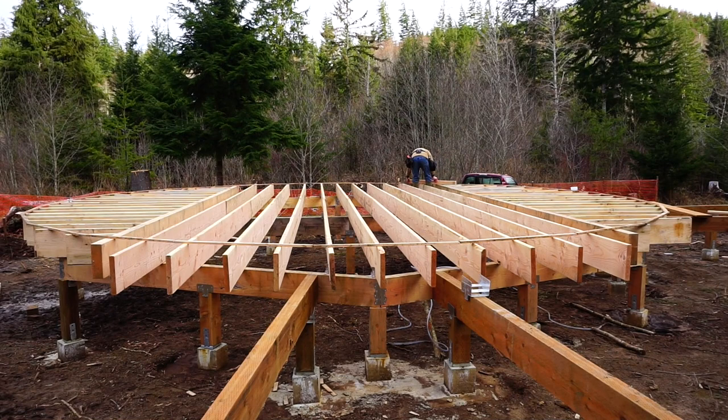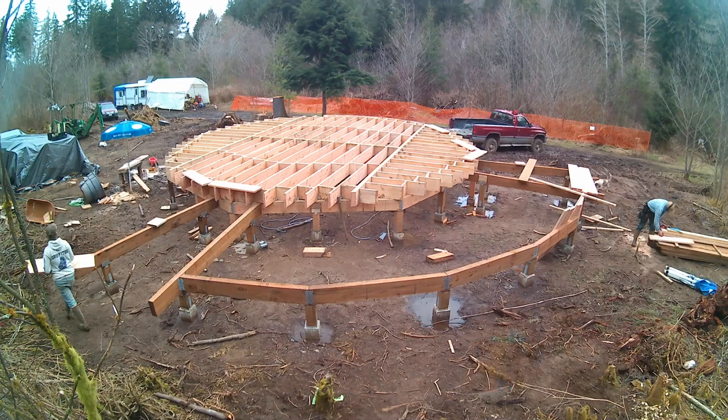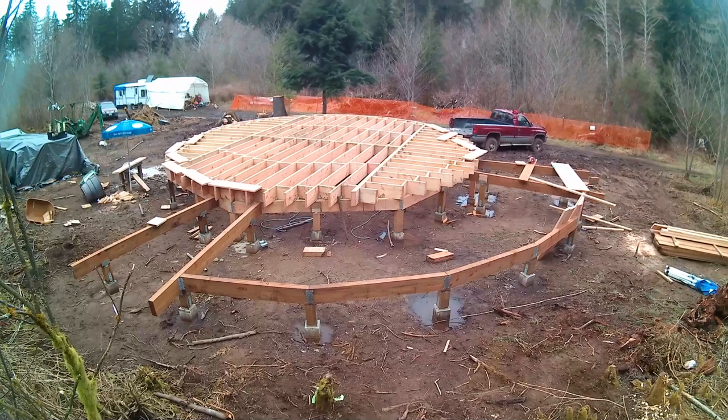And now I'm going around with a 2x4 to measure where I need to cut to apply the rim joists to the outside. After putting in all that effort to make that precision line, I had to go back and cut it, and imagine all those angle adjustments and cutting it with a circular saw. I did the best I could, and I thought I could make up for any errors, but I found out that it wasn't as easy as I thought.